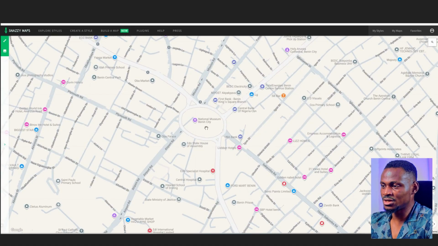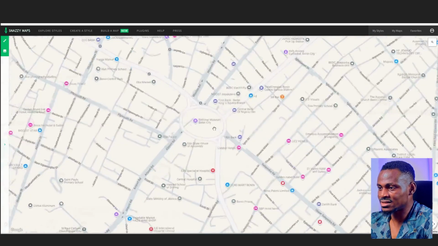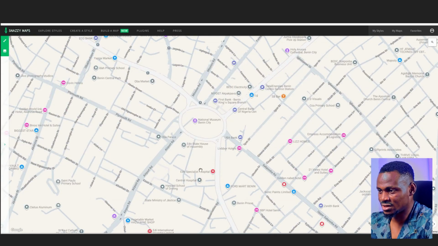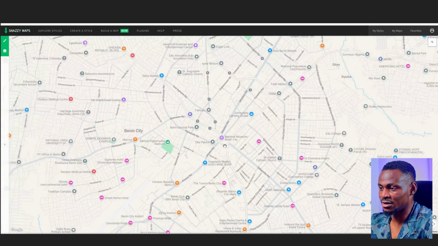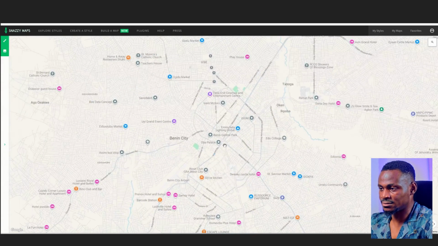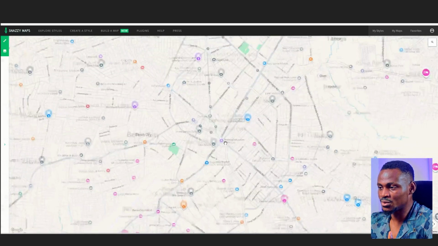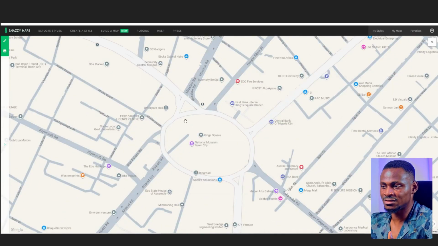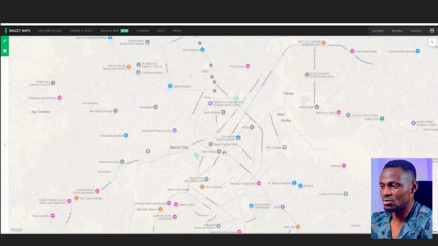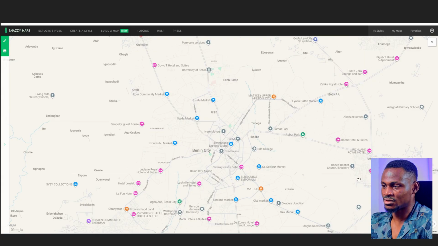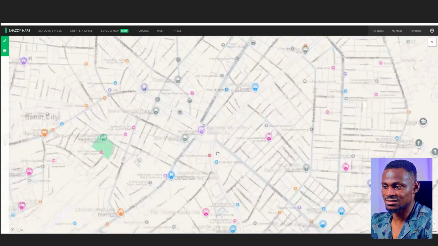So assuming you want to create maybe a map animation, right? And you want these details to show, right? You want the details of the streets and the businesses to show, but you want the image to cover a very large area, say this area. When you save the image, you want to be able to zoom into that image and have these details show, details of the streets and others. It's not going to be possible if you just download, say, this image. If you download it and you zoom in, you won't see this, right?